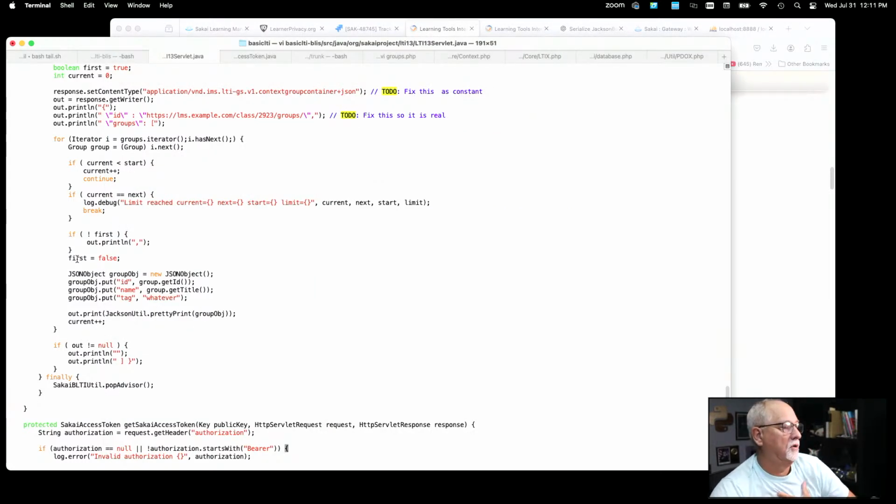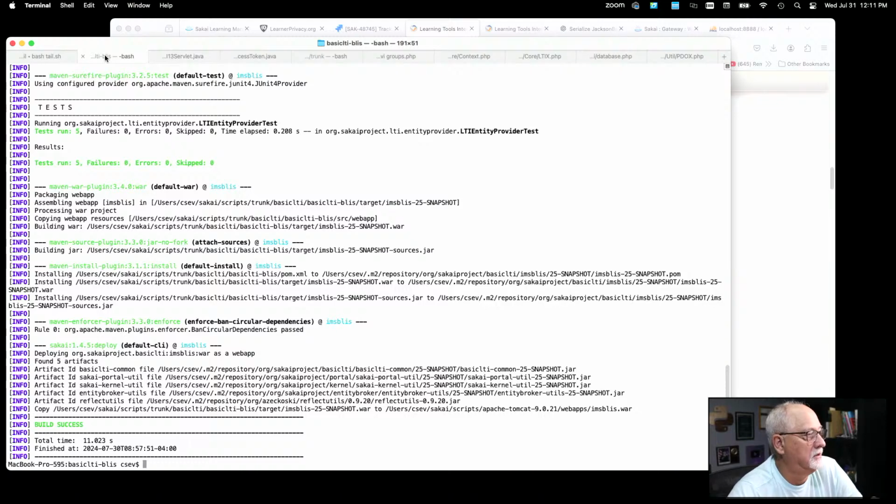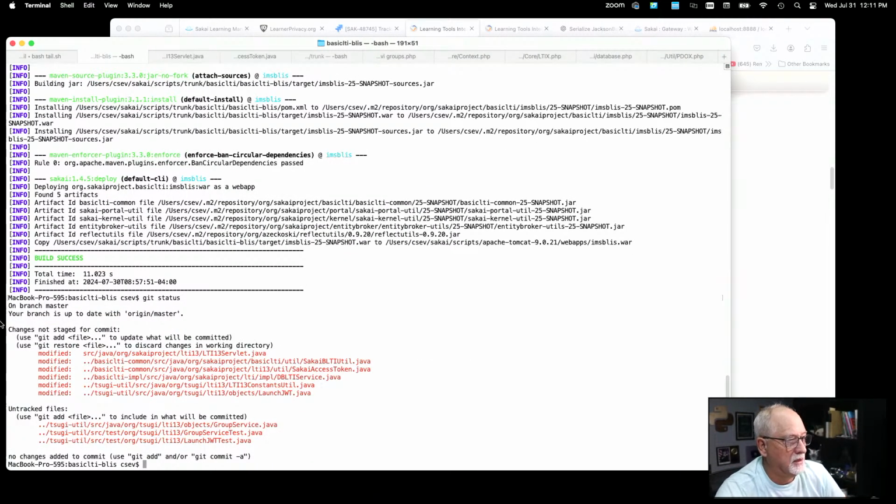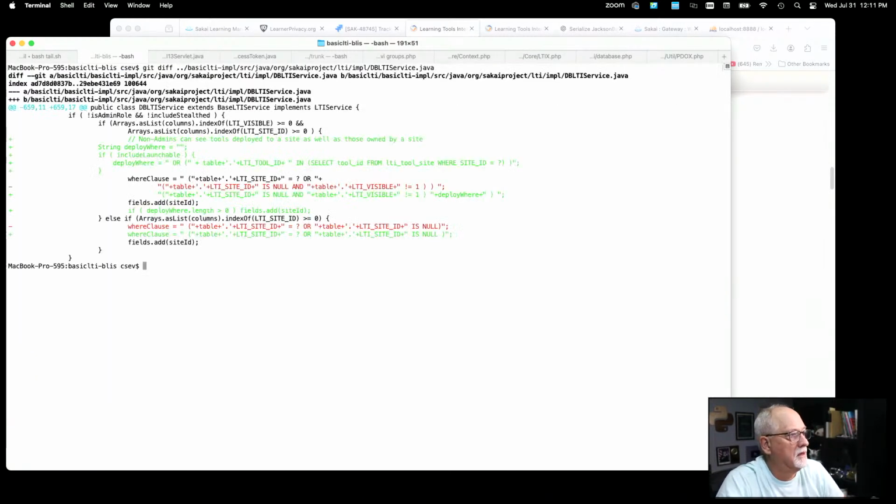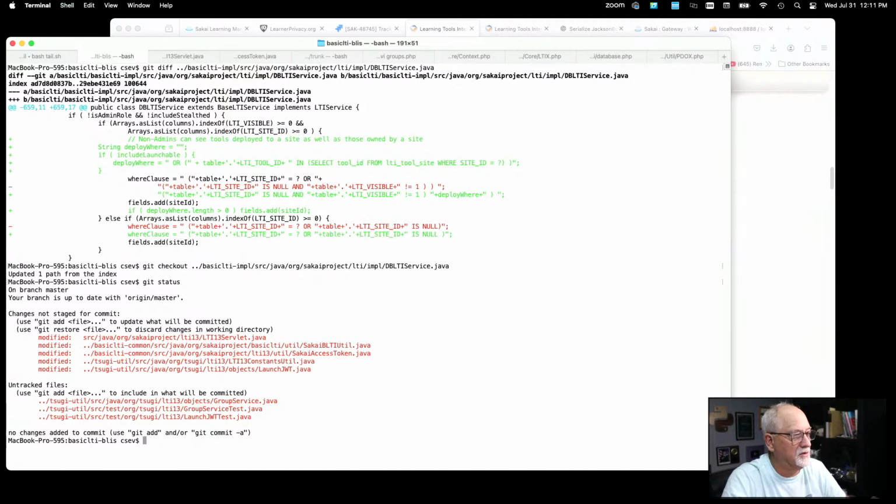Okay, so let's do another get status. The access token, I think we had that working earlier. Let's do a get diff on this thing here. See what I did in that. Oh, actually, I need to check that out. I was talking to somebody else. That is just some code I was writing, so that's why it was confusing me in get status. Why is that changed? The answer is that was other work I was doing.